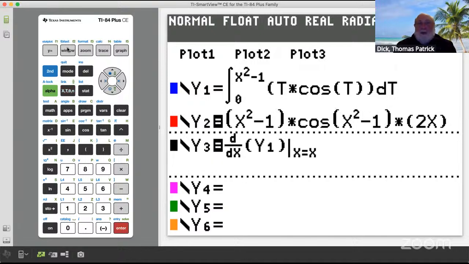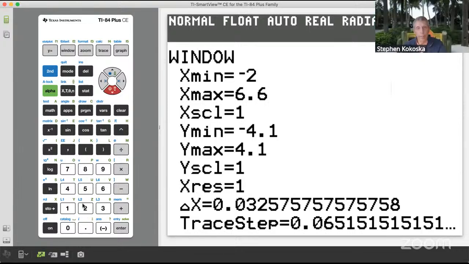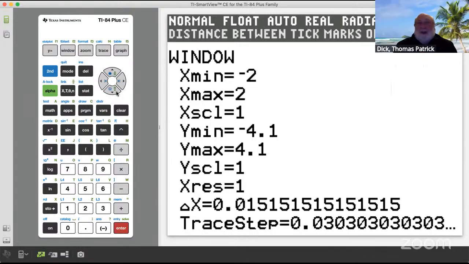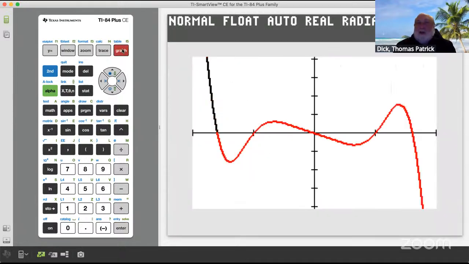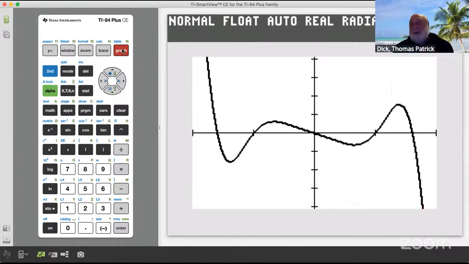And I'll tell you what, I'm going to look at just a little bit smaller window. Why don't I go from about -2 to 2? Sounds good. I just really want to compare these two graphs. Okay, so let's graph both of them again. Okay, there's my derivative. And now here comes the calculator's derivative. This time, mine's right on the money. Okay, I can see that, wow, now I'm much more confident that my symbolic work is correct.